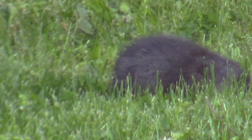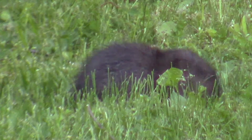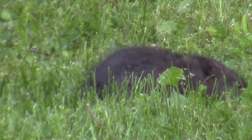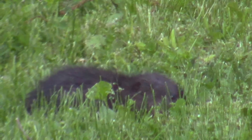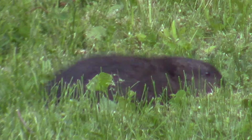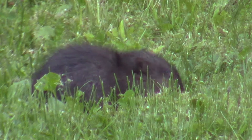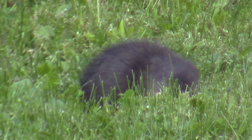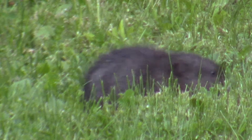Here are the first pictures that I've got that you can really identify. It turns out it's a muskrat — the tail is the giveaway. The face actually looks very much like that of a juvenile woodchuck, but this juvenile is definitely a muskrat. At the end of the video you'll see the tail and it will be obvious that it's a muskrat tail.